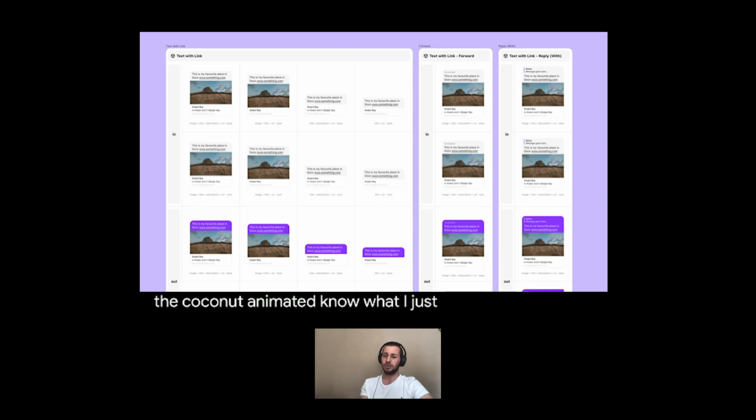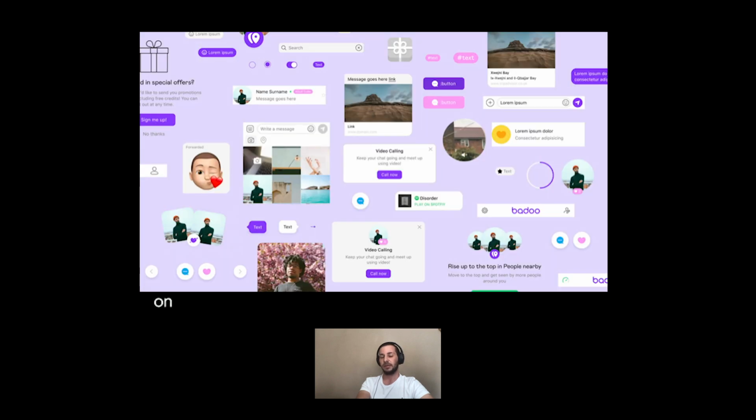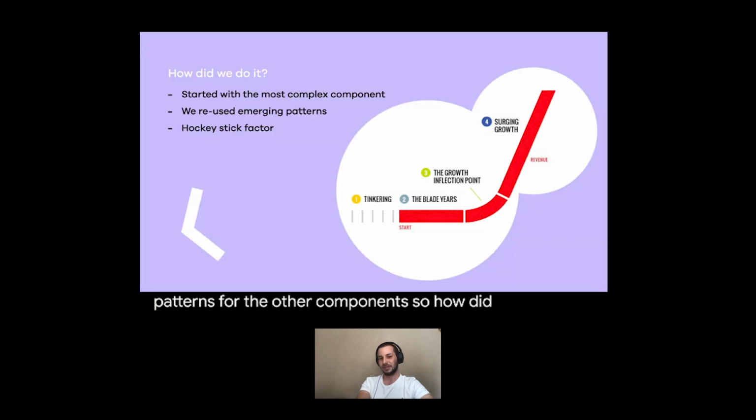Now, what I just showed you here for the chat component, we basically did the same thing for all the other components we have in production. And since we started with the most complex, we reused the emerging patterns for the other components. So how did we do it? We started with the most complex component. I personally found it much easier to build other components when starting off with the most complex component.